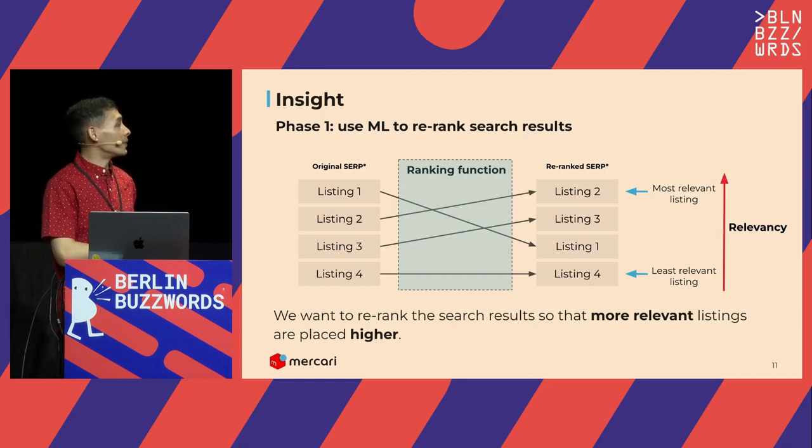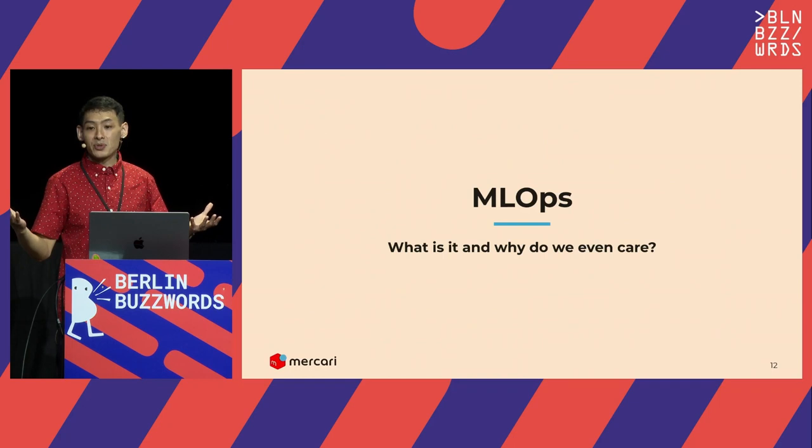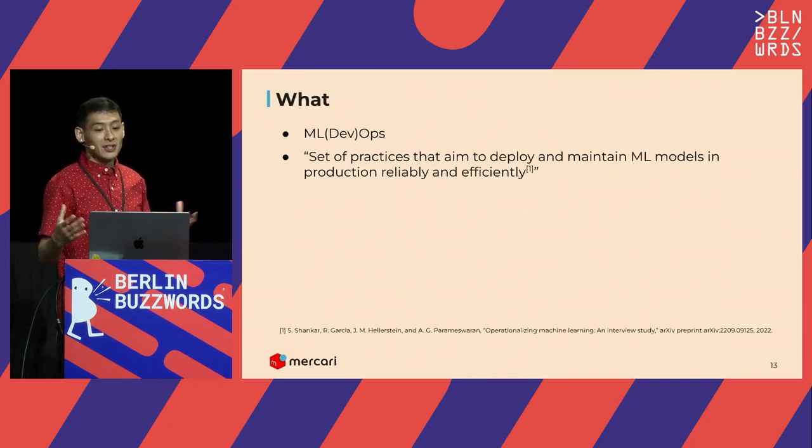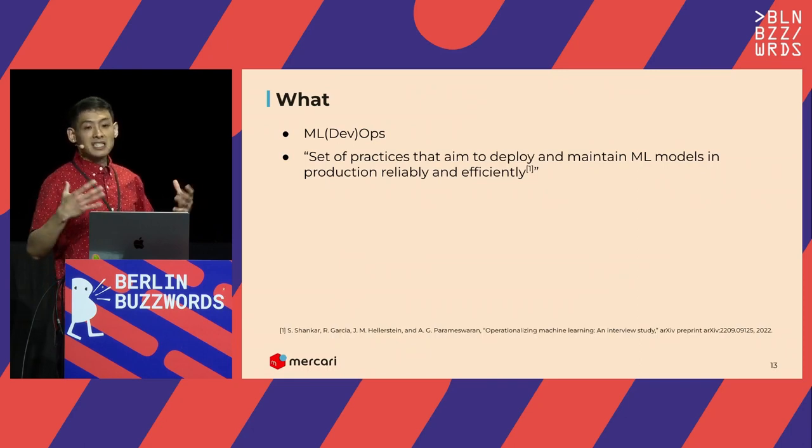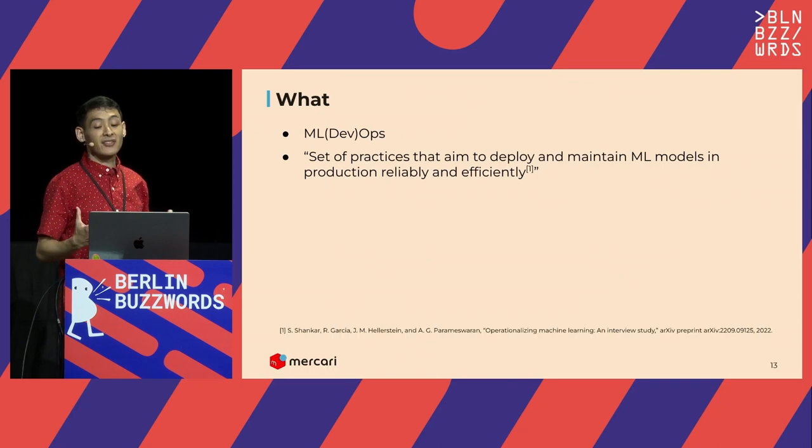The benefit of this is we could work within the existing system without supplanting it—just using some industry-proven techniques, nothing cutting edge, but just enough to gain ground on this problem. Our model actually used Elasticsearch rank itself as a feature, so this was a pseudo-hybrid search approach. So what is MLOps and why should we care? A really simple way of looking at it is maybe just DevOps for ML—the dev is silent. It's the set of things we need to do to get a model into production consistently over time. Why can't we just say DevOps with some ML constraints?